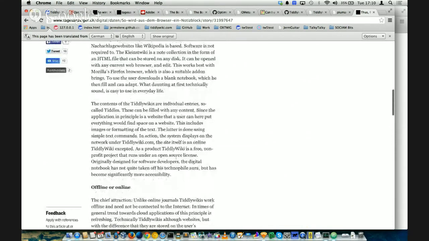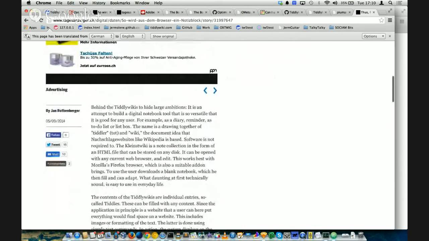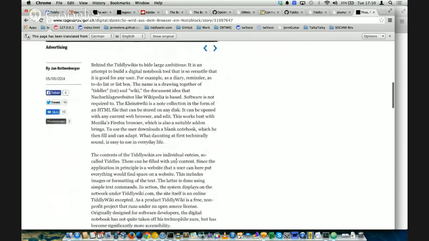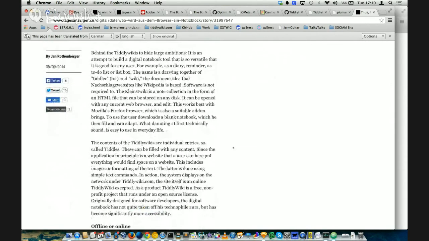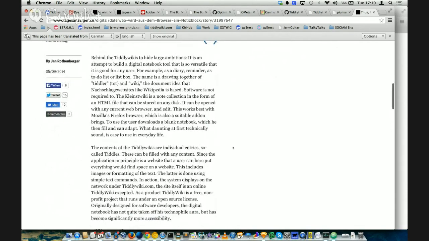Obviously, I believe that it's a story that's relevant for lots of people. There's lots of people reading The Guardian and so on every day who would benefit from TiddlyWiki. So it's a good start. And if a journalist on a newspaper in Switzerland can get himself to the point where he's writing this article, then it strikes me that a journalist on a newspaper anywhere in the world could do it next.